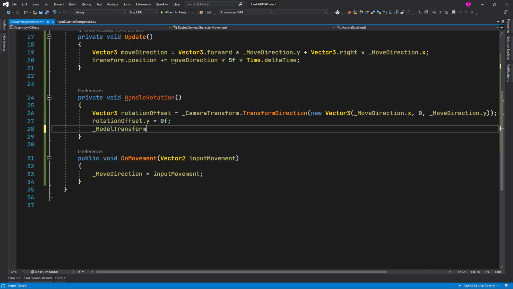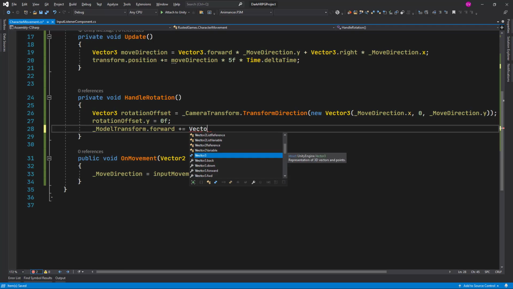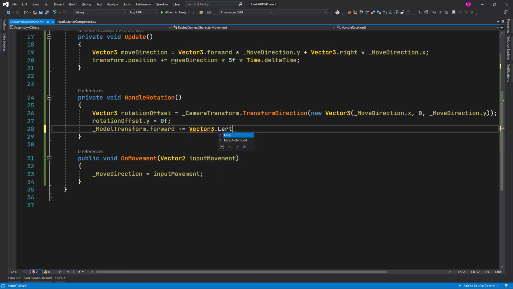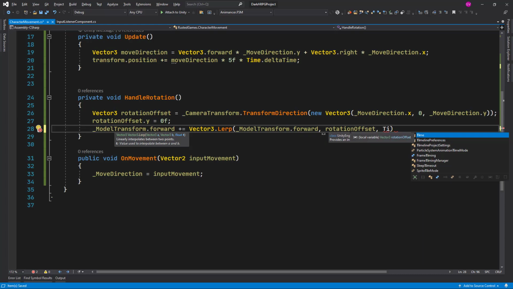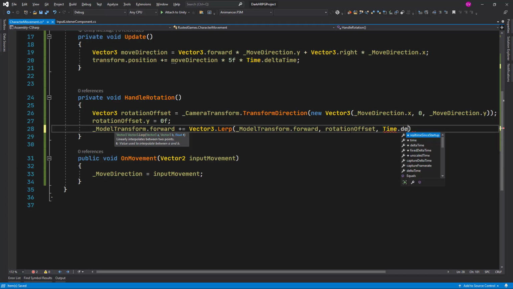So let's call this model transform, and then we want the forward direction of this transform to be a new Vector3, and we want to lerp the forward direction of this transform towards the rotation offset that we created before, and we need to pass the time of the lerp, the linear position, Time.deltaTime.